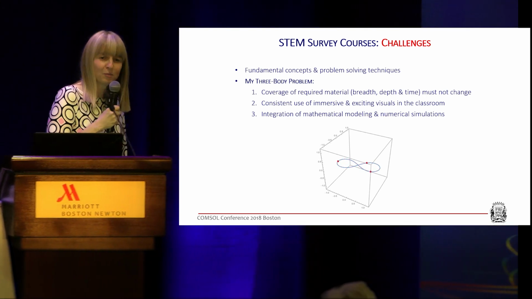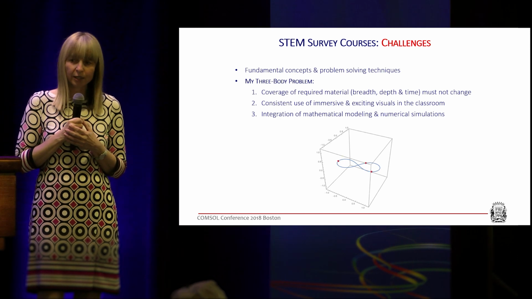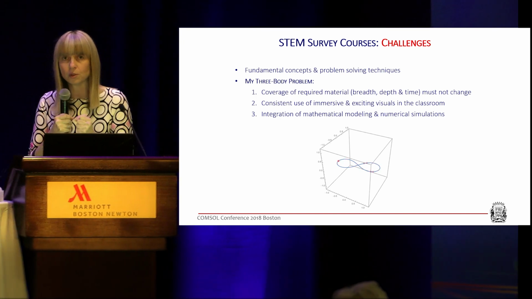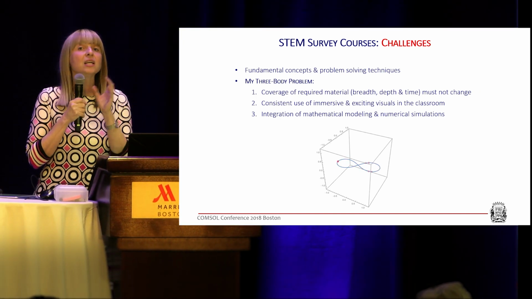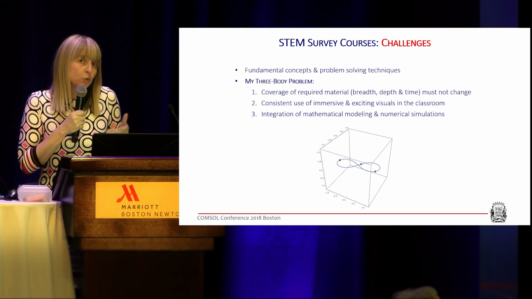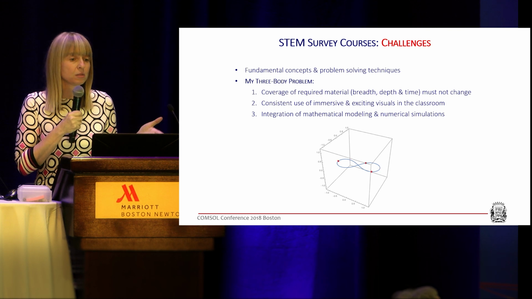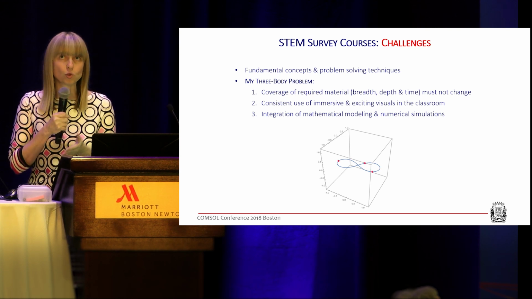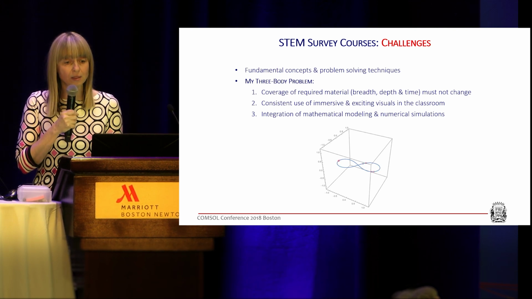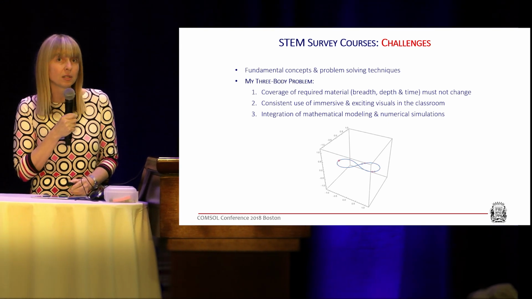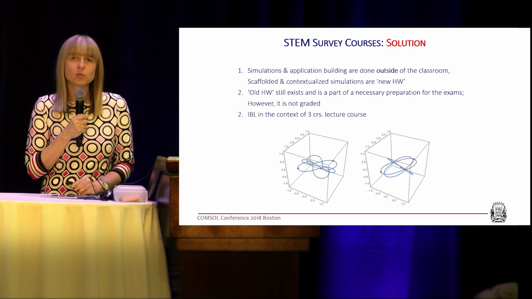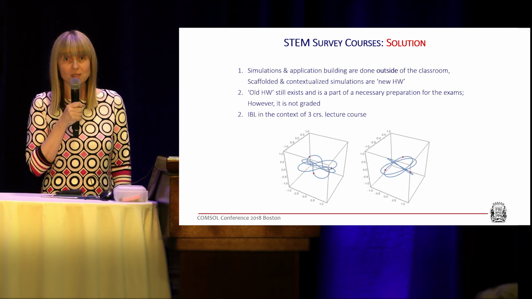So going back to my 3-body problem, it is a coverage of the required material. Why do I say coverage? Because there's a certain breadth and depth that I have to hold on to, and I have to deliver in a short period of time, and I must not change that. So what I did, my brilliant idea was maybe to use simulations. My second problem is consistent use of immersive and exciting visuals. Okay, I'm using simulations. And finally, how to integrate meaningfully mathematical concepts that underline simulations and the simulations themselves. So this is the 3-body problem that I'm solving, and I'm presenting a very, very simple solution.